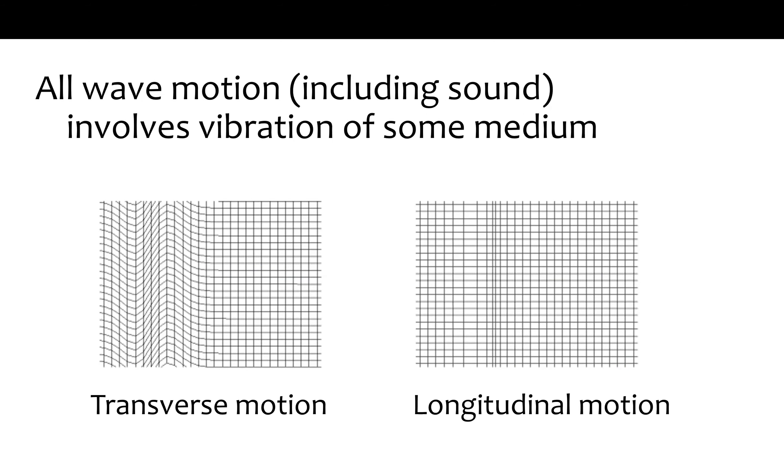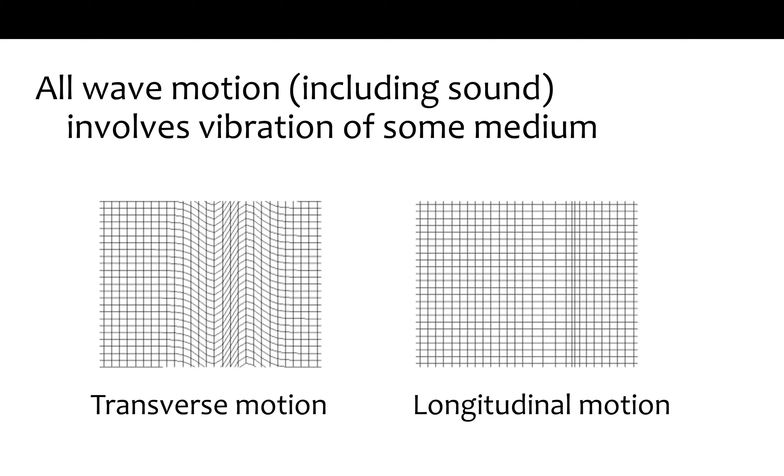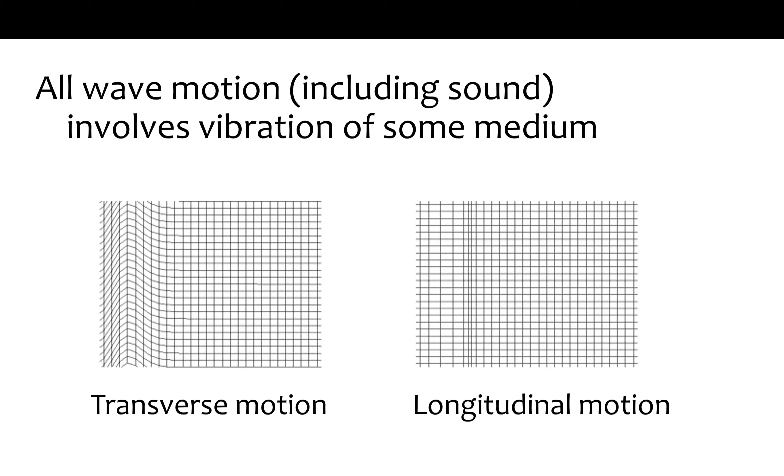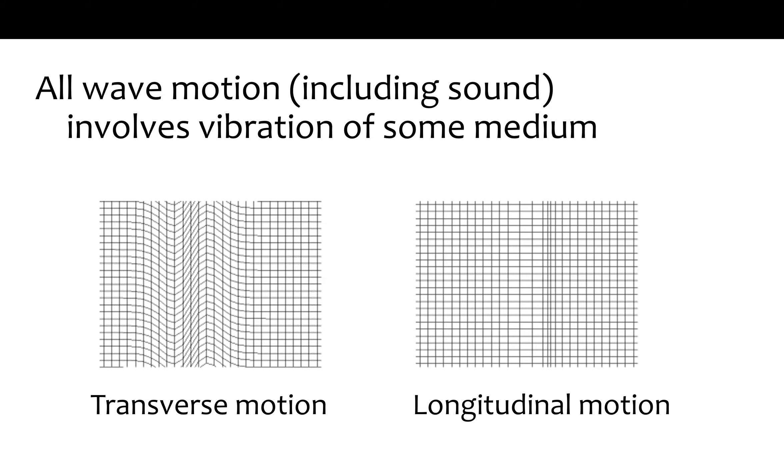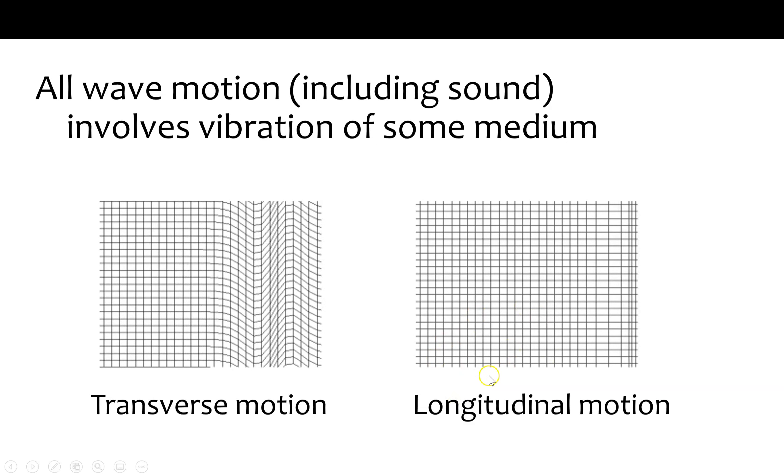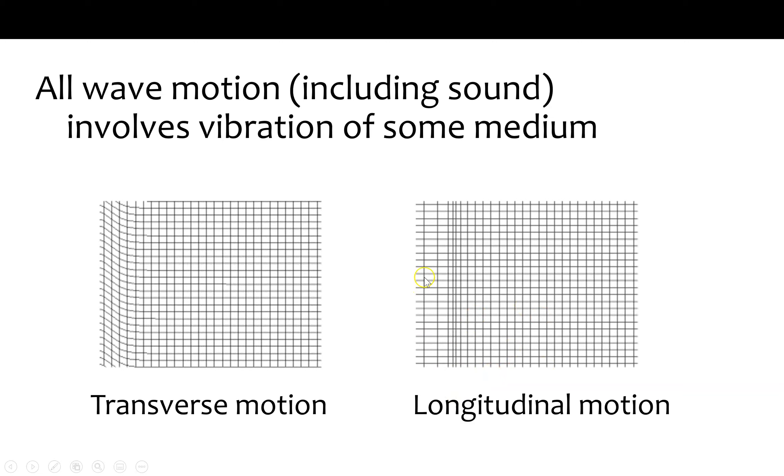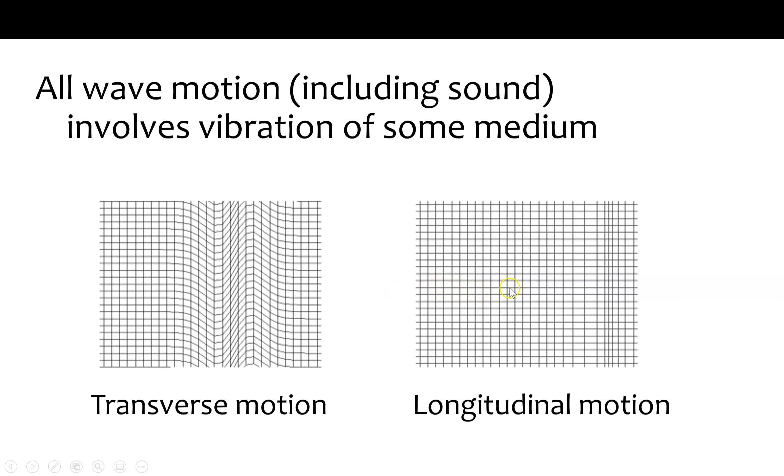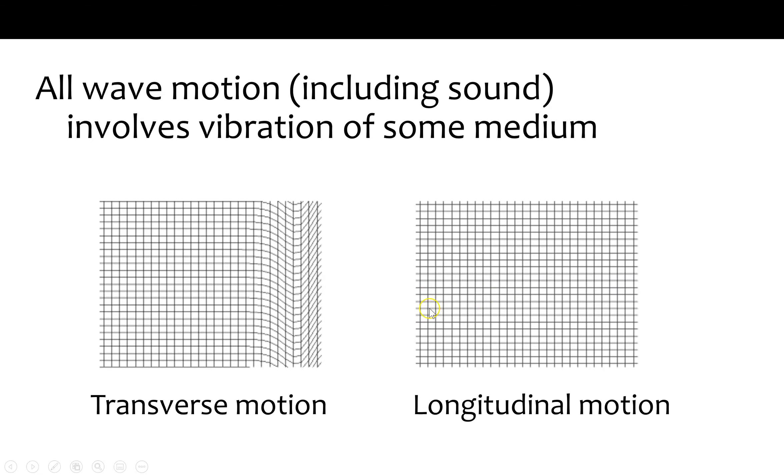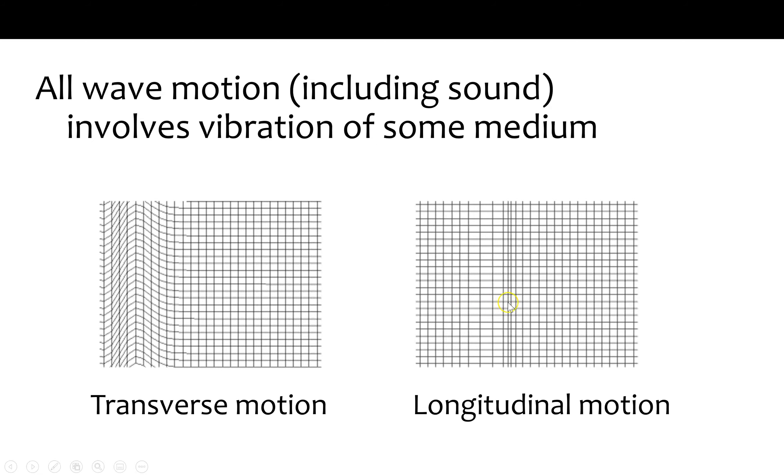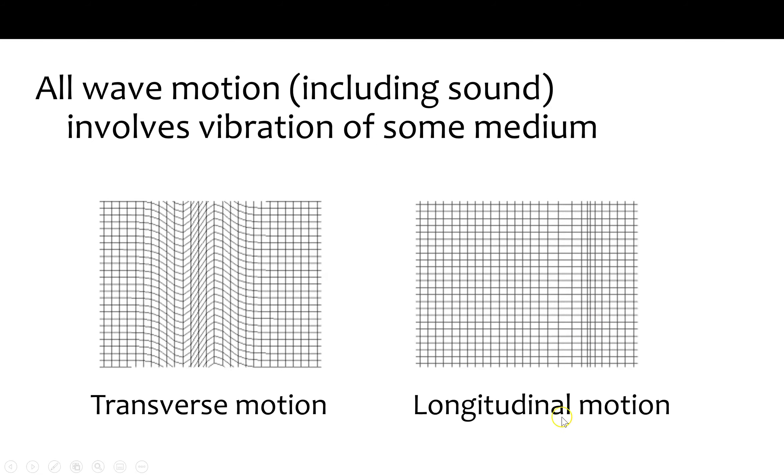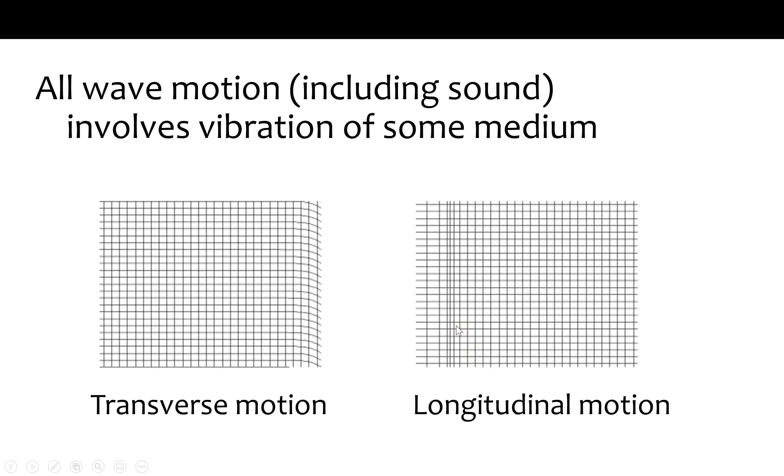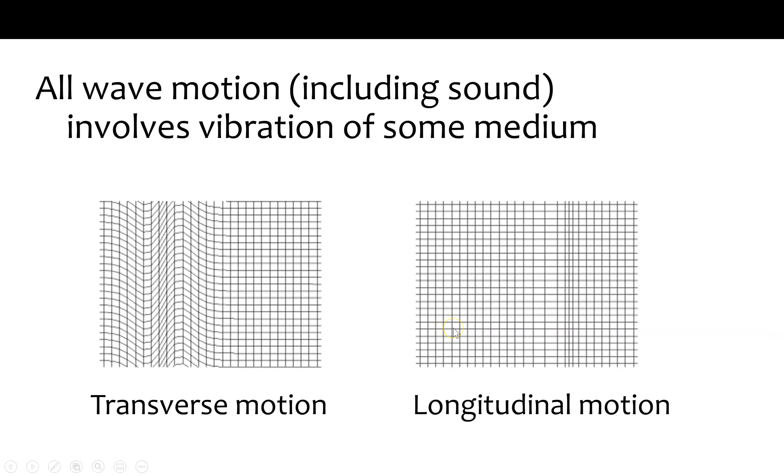Seeing some of these motions, we have two different kinds. These are the things that we actually want to be measuring. When we're talking about normal sound that travels through the air, we're talking about the kind of motion that we see on the right here, longitudinal motion. So what we're seeing is the vertical lines moving back and forth. We understand that there's some disturbance that ultimately moves from the left side all the way to the right side. But if you look locally, every single vertical line doesn't really move that much. It only moves back and then forward and then sort of back to where it started.